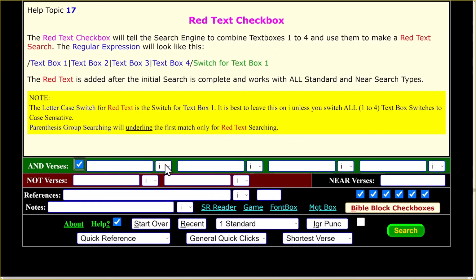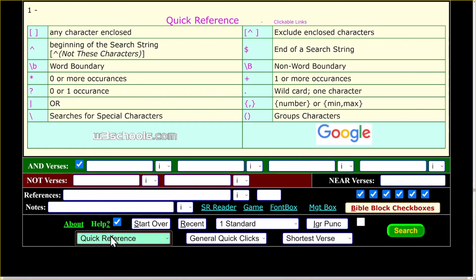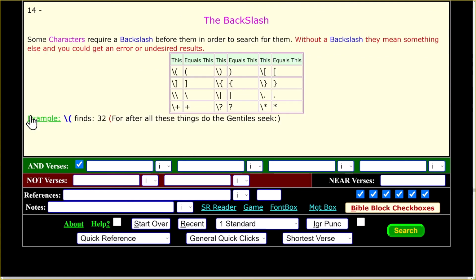Let's start this one over. Go to our quick references again. And we went over the curly brackets. We also went over this, the backslash. There are special characters that you need to backslash. It's pretty much all the wild characters and brackets that we were talking about. Your parenthesis, both the right and the left, and the left square bracket and right, and the left curly bracket.